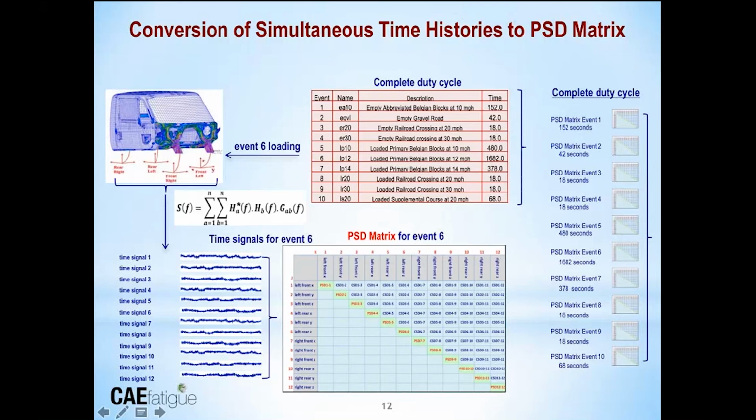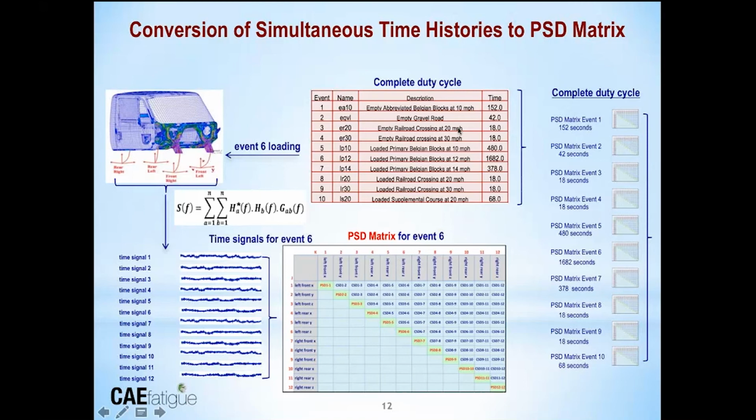So we have to convert each event, each set of 12 time histories, into an equivalent PSD matrix. And that's hard to handle. One of the things that we now know is it's not really realistic to expect a user to handle all those individual terms. So one of the things we do in our software now is we manage this. We manage the housekeeping of the various subcases inside that matrix, and specifically which channel is applied to which subcase in the structure. That's all handled automatically. The user doesn't have to deal with that.